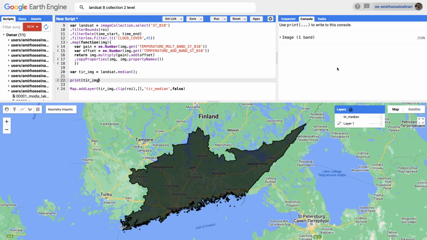Now I know that the average image is created, and then I'm clicking on the TIR median. Because of the selected region extent, maybe it takes a little bit of time to show the result, but be patient, and you can also reduce the extent of the border, and the type of border is also very important.